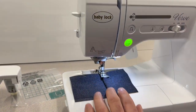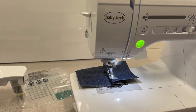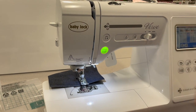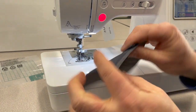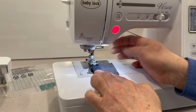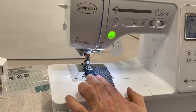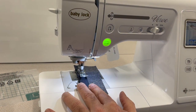Slide that under there. Start to stitch. When I get to the end there, I'm going to use the automatic thread cutter — just push the scissor. Isn't that great? Then I'm going to do something even more amazing: I'm going to do that hem at the bottom of your jeans, and that's where a lot of machines will give you a problem, but not with the Baby Lock Verve. I'm just going to sew, step on the pedal, go right up and over.